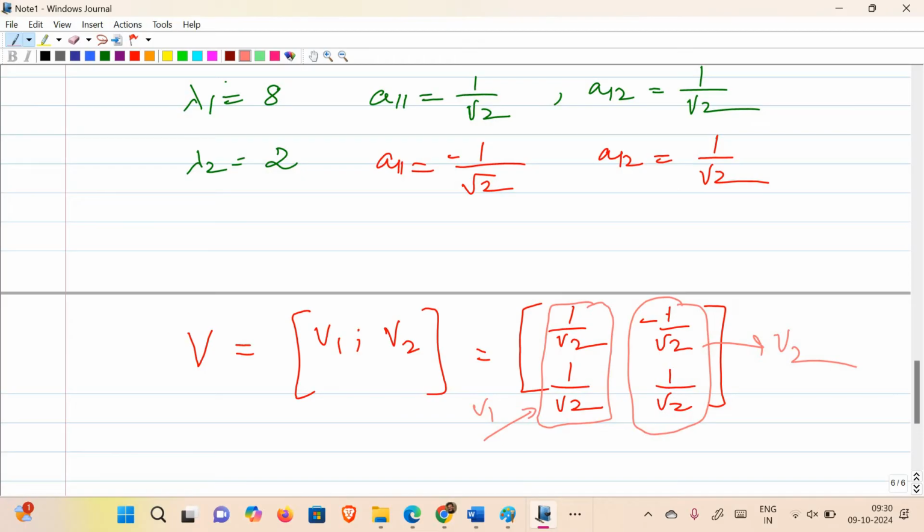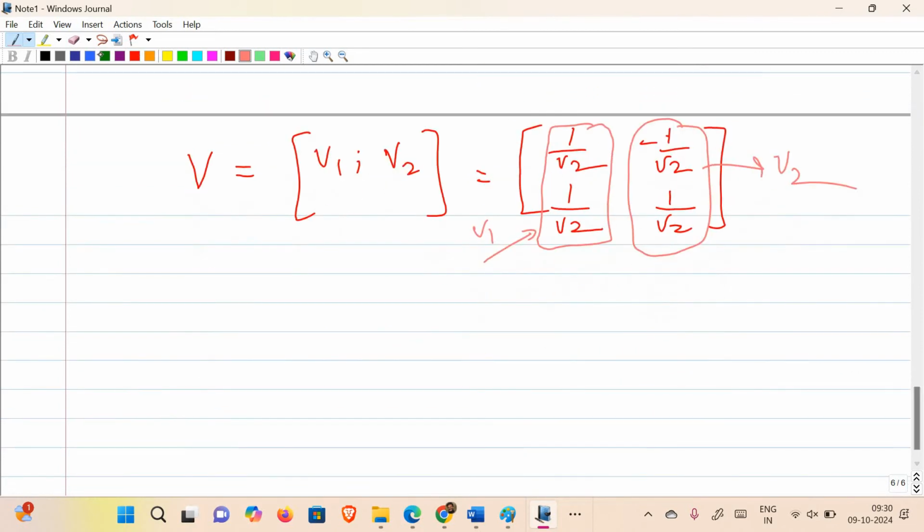But what we need is V transpose, because in the equation we have V transpose. So we just take the transpose of it. So V transpose will be 1 by square root 2, 1 by square root 2, minus 1 by square root 2, 1 by square root 2. So you observe that we have already attained two of the decomposed matrices, sigma and V transpose, in the same order. Any doubt at this point?